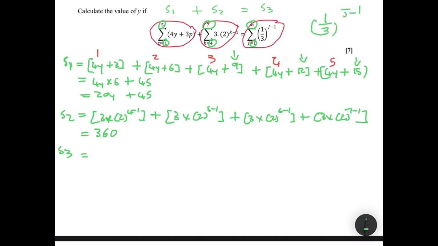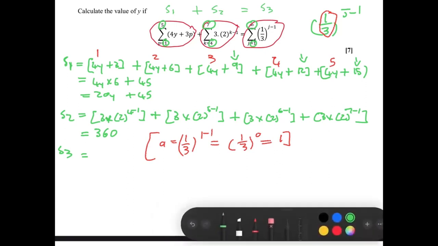So here the equation is 1 divided by 3 to the j minus 1, right? So the first term of the sequence, let's say a. So a here is going to be equals to 1 divided by 3 to the power j minus 1. j is 1, right? So we're going to have 1 minus 1 being equals to 1 divided by 3 to the power 0. Any number to the power 0, we know that is equals to 1, right? So the first term here, a, is equals to 1. And then from there on, what is the common ratio? The common ratio is 1 divided by 3, right? So we have a diverging geometric sequence here.